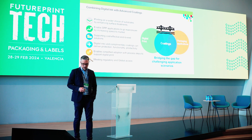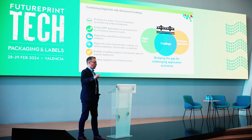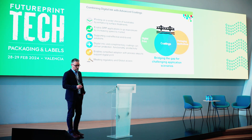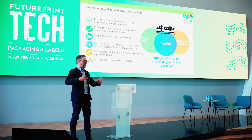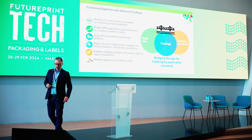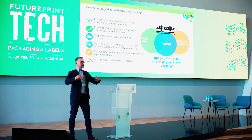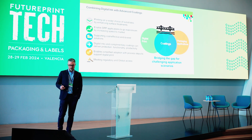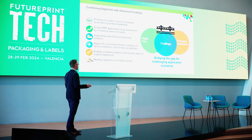What we think — and what's been encouraging to hear from others — is that if you combine an inkjet or digital process with a coating, a primer, overprint varnish, glues, or resins, you expand the possibilities of digital and accelerate the time to market. You're using that coating to bridge the gap today. Maybe aqueous inkjet doesn't fulfill every need on low-weight, low-cost papers and liners — but with a coating, it can. It doesn't add a lot of cost, but it adds a lot more flexibility in your process, gives you the opportunity to print more substrates with a far less variable surface, and gives you the print quality without massively increasing the cost.